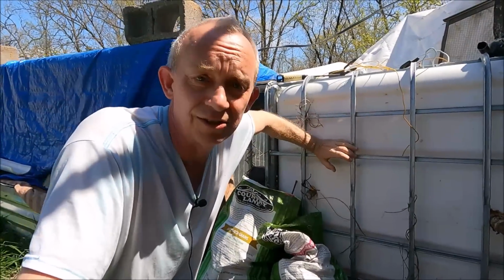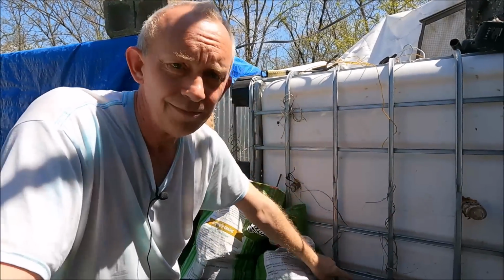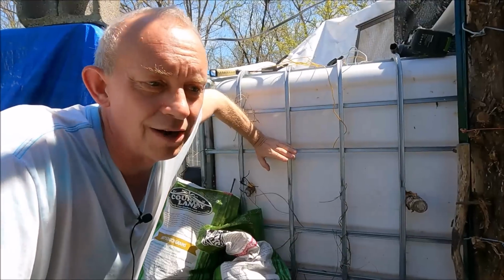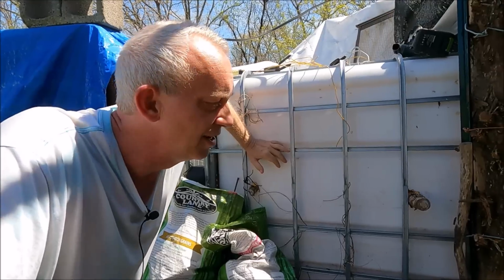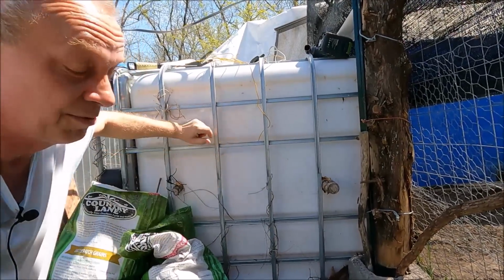It's light enough, and I can just take that shovel and scrape it right into that hole down at the bottom. But that hole doesn't let anything in, doesn't let anything out. You could cover it up with a screen, I guess, or something. And then when you wanted to scrape it out, just remove that screen, but that just makes it that much more nasty. And then you take a hose and you spray it out. This is easy to keep clean.